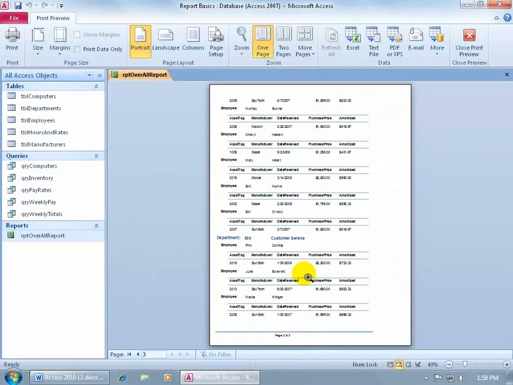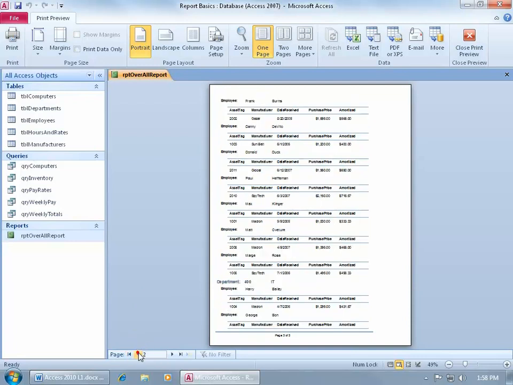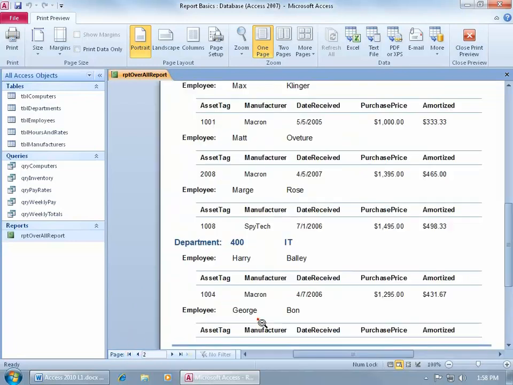Click on it to zoom out, and boy, it goes right to the bottom here. And in fact, if you look up at the top, we do have what I would call an issue here where we've got the computer separated from the employee. I mean, if we go to the next page to the bottom, we can go ahead and see that the employee, that computer belongs to George Bond. In any case, let me go over the other two views real quick.